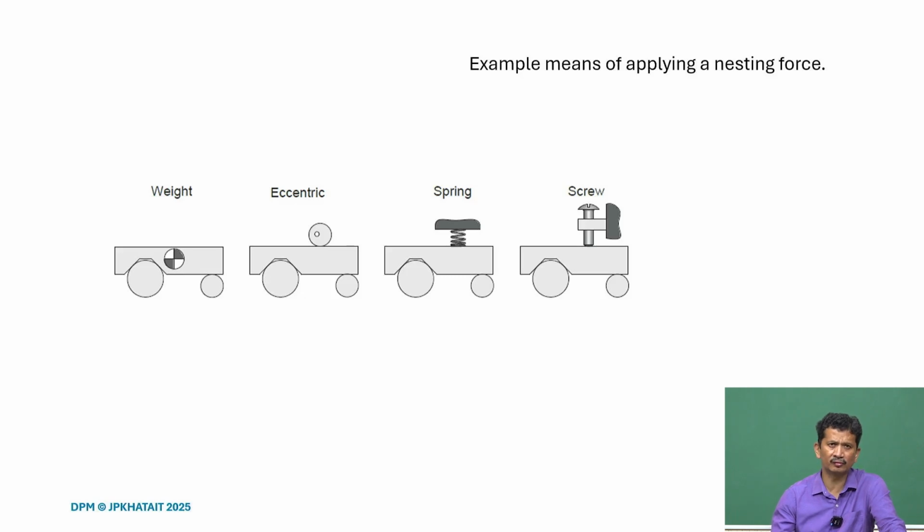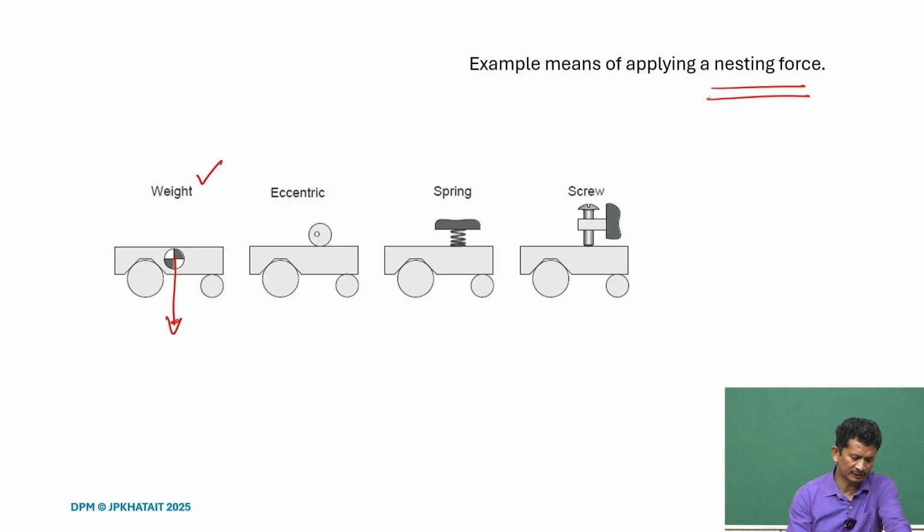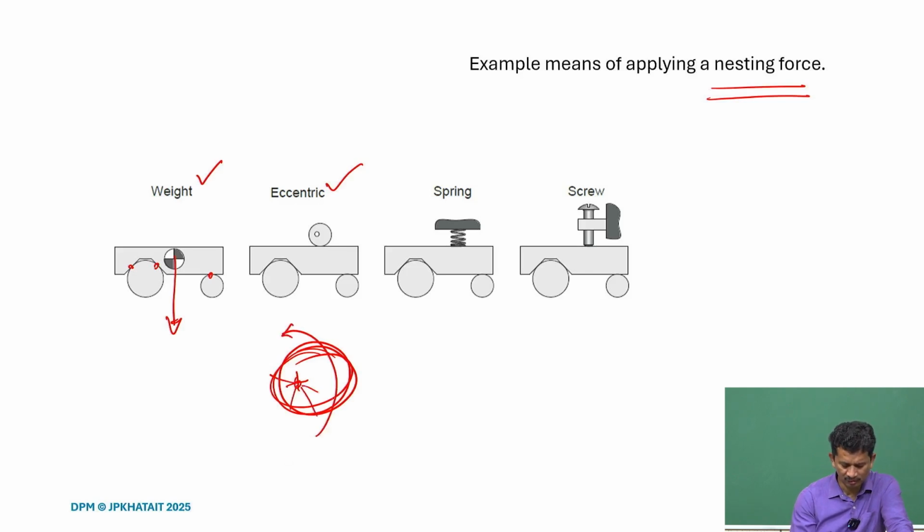So, there are various ways to get the nesting force. One is gravity itself, because of the weight you can get it. If that is the case, with C1, C2 and C3 one can analyze how. We will take up this problem one by one later. Another very good example is the eccentric cam, in bicycles and in many of these products these days. You use either an oblique object or an elliptical object, or even a circular object slightly offset. Whenever you rotate, the radius, the distance, is different, and that is why it is very easy to clamp. The moment you rotate it, you can clamp it, and just by rotating you can provide sufficient nesting force.